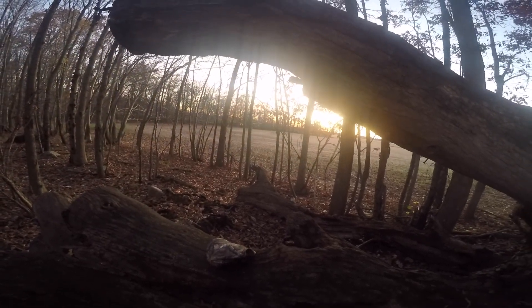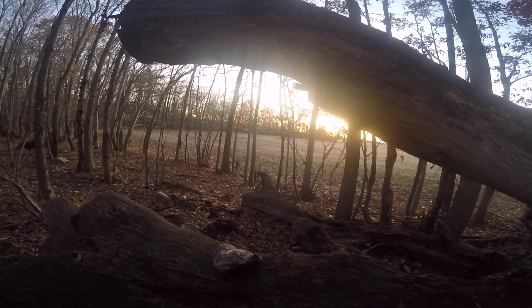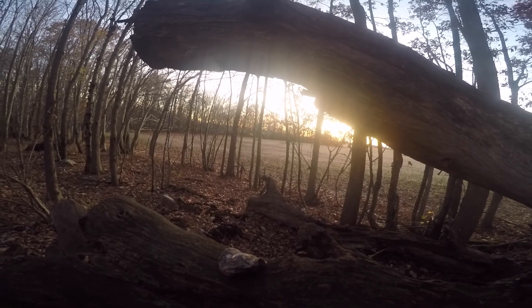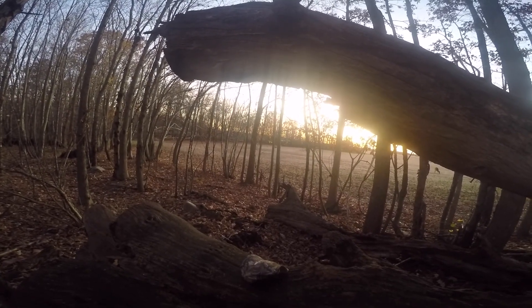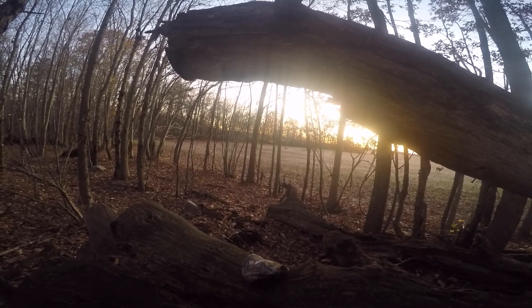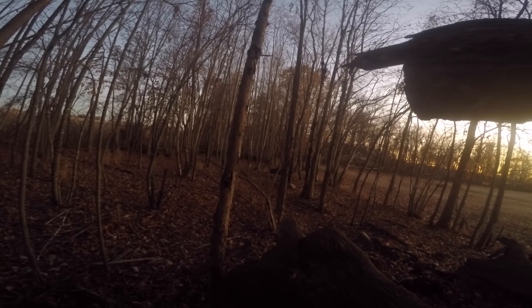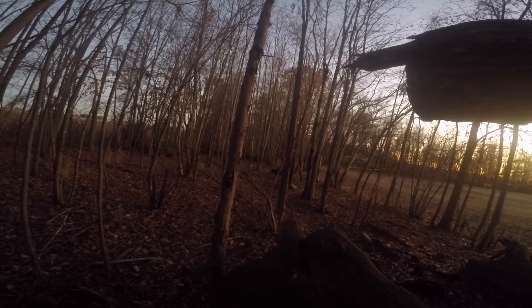I believe this was the second night I was sitting here in this spot. The first night I had a small buck and a handful of does come out of the corn to my left. Then these came out tonight — it could have been the same group of four or five does. They started to work across in front of me, this smaller doe came across, and then the last two were hanging out. I believe they were button bucks just kind of playing around out there. These two button bucks were playing in the field for possibly like 20 minutes, then they decided to head towards the fence row I was in.